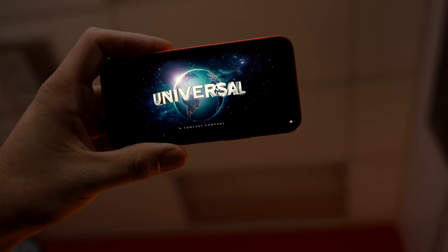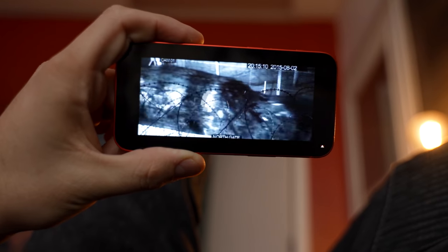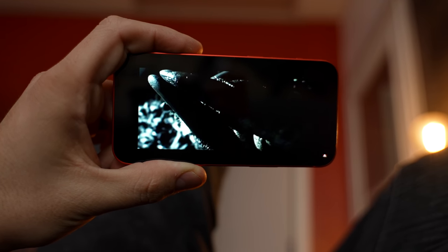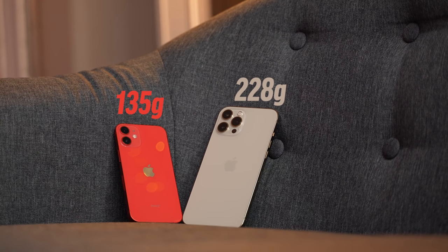Let me know down in the comments if you're like me and you love using your phone when you're laying in bed late at night or early in the morning. The 12 mini is amazing for this. Not only do my hands not get tired when I'm holding it out watching videos, but when the inevitable time comes and you drop it as you doze off, it hurts nowhere near as bad as the Max. That's because the 12 Pro Max weighs close to twice as much as the mini.